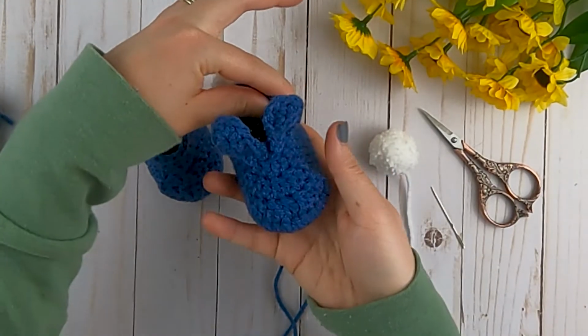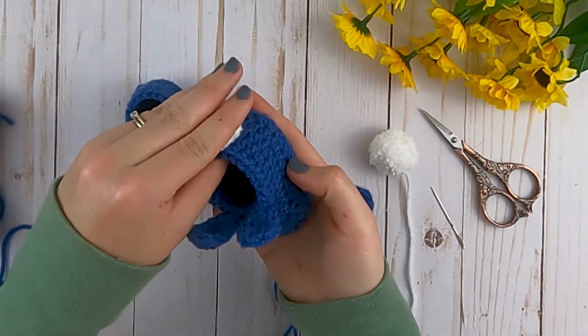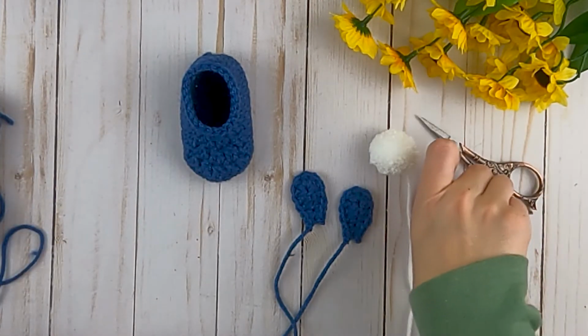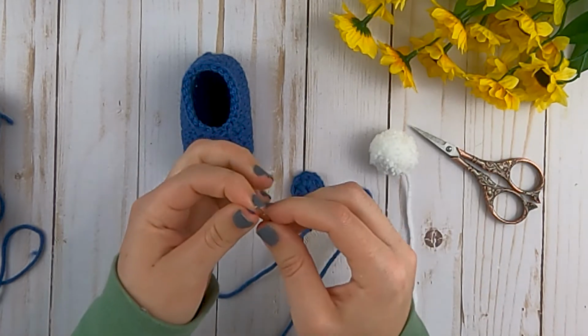Alright, so I've gone ahead and sewn on the first one, the ears and the tail, just to show you what that's going to look like. So let's go ahead and get the second one all made up. So we'll start with our ears. So grab your first one and your yarn needle.